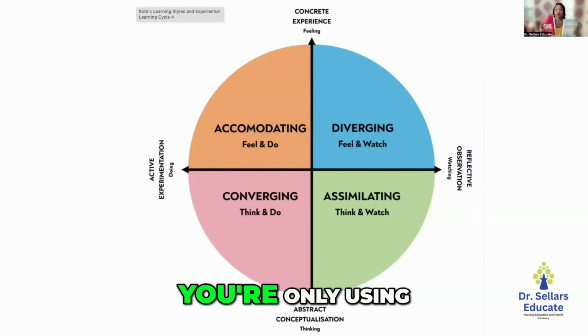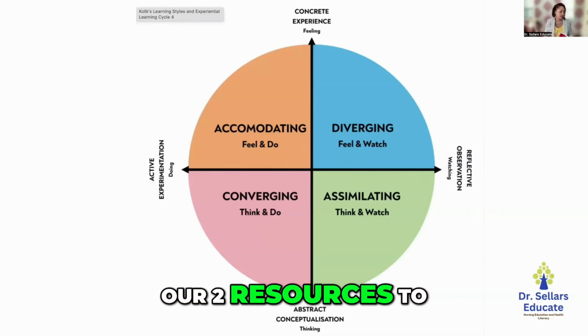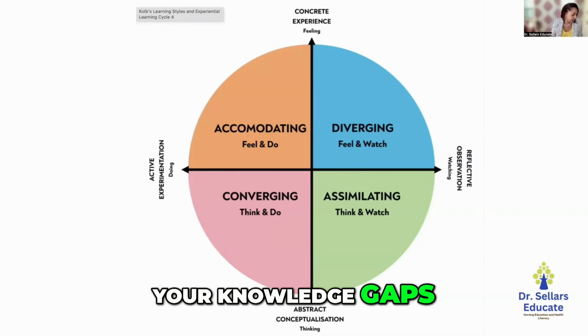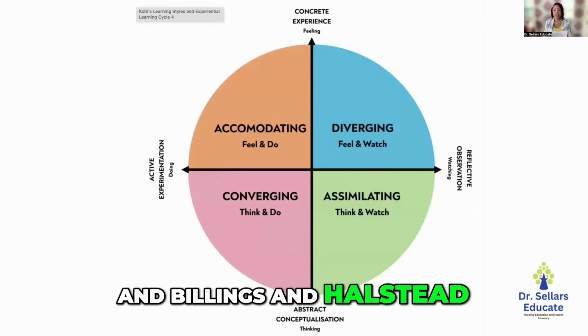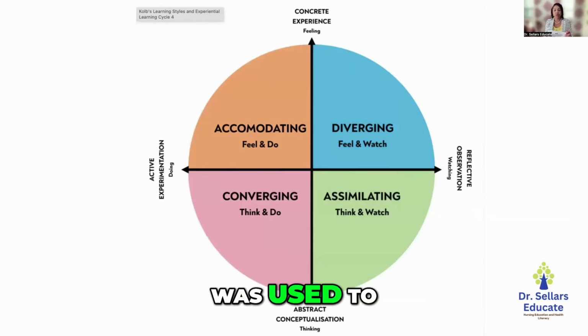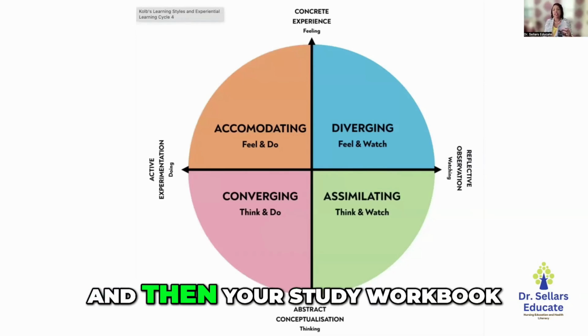So remember that you're only using our 2 resources to help you close your knowledge gaps. And that's going to be Dr. Caputi, that's the 2nd edition, and Billings and Halstead, the 6th edition. That's the one that was used to develop the content for the exam in 2024. And then your study workbook.